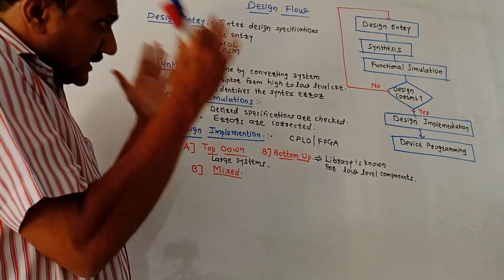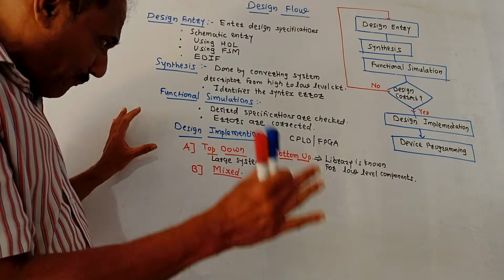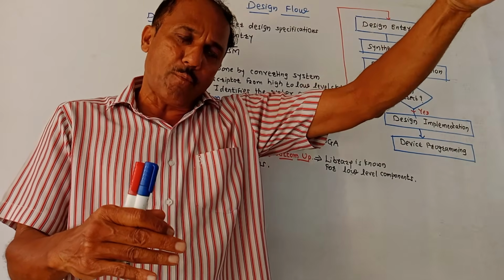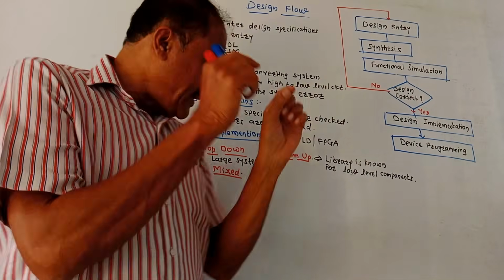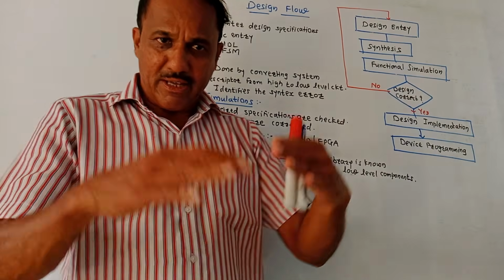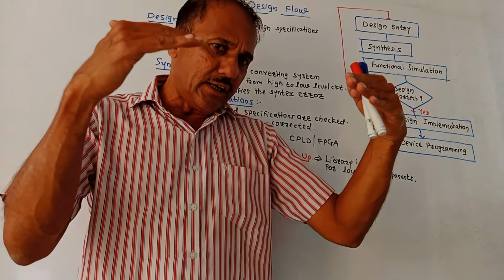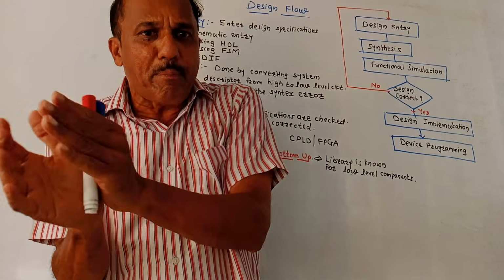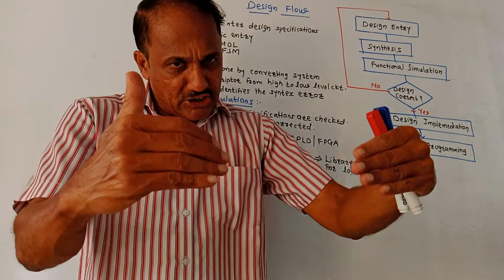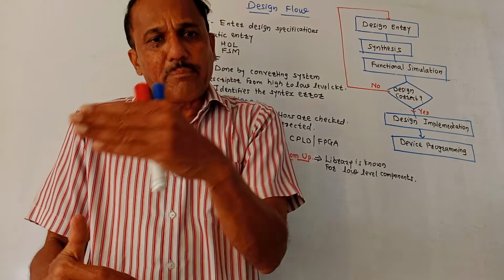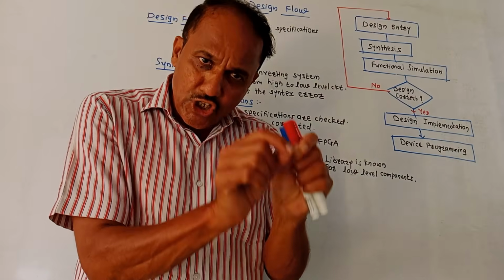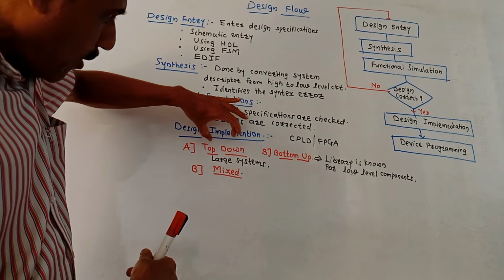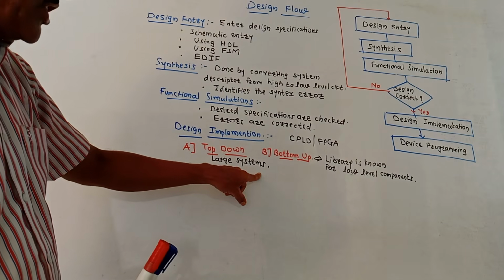So this design flow basically consists of three approaches. One is top-down approach. As the name indicates, we have to move from top design level to the bottom design level. It is applicable for larger system. That means if you want to design a larger system, then divide the design into different subparts, subtypes, and then again consider each subtype and go on subdividing it till you reach the level of designing a particular component. So it is top-down approach applicable for larger system.